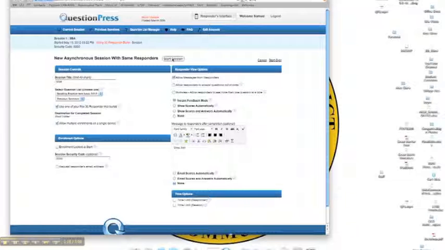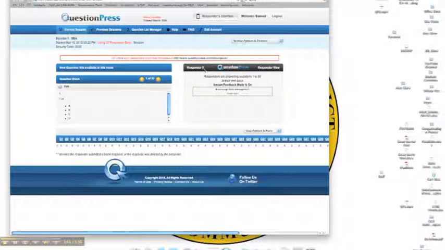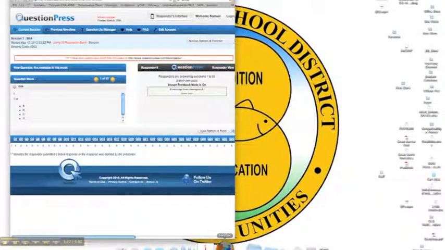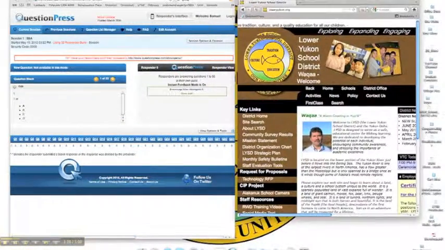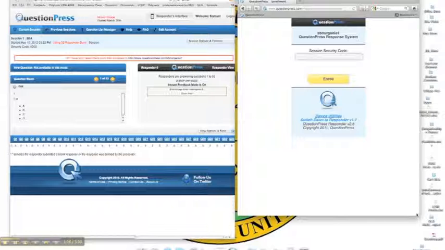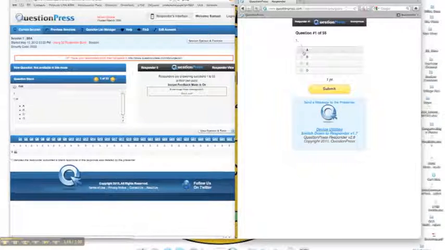And once I start the session, it's going to load up those questions there. And here we are, responder 0. Let me go ahead and move this over just a little bit, because now I'm going to act as though I were a student, and I'm going to launch Firefox side by side. So in a new browser, now I'm acting as a student. I'm going to bookmark QuestionPress in my student's browser on their mobile devices, or maybe just send them a link out to that page. And to get into this class or this session, again, I'll just type in 4 zeros and enroll. And here's question 1.